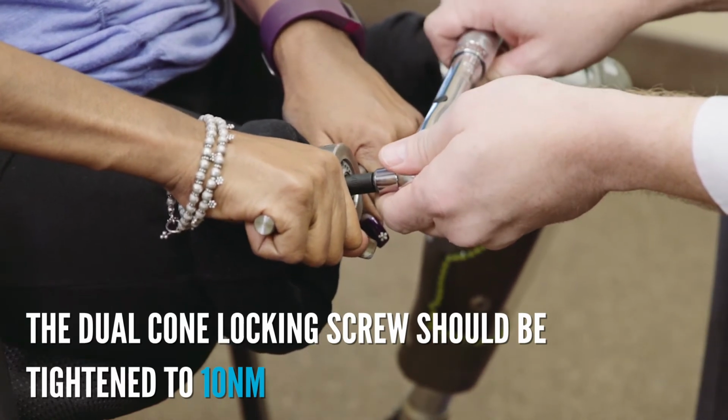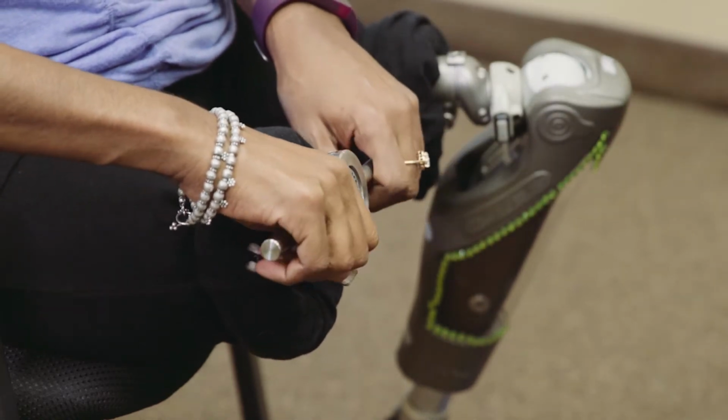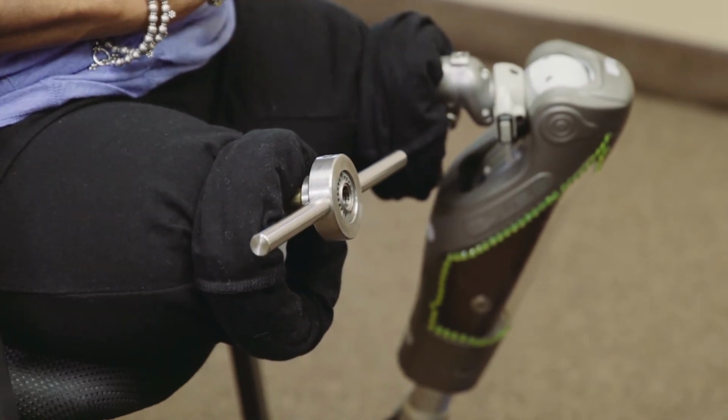All parts must be cleaned and inspected regularly. If any movement within the system is ever seen, the system needs to be checked by a prosthetist to see if any wear or settling has occurred or if any loosening has occurred as well.